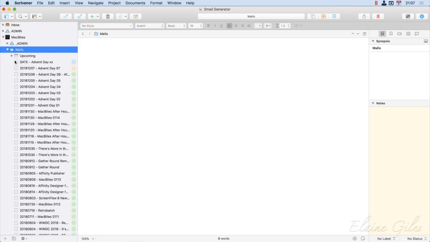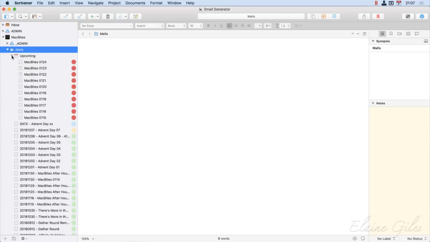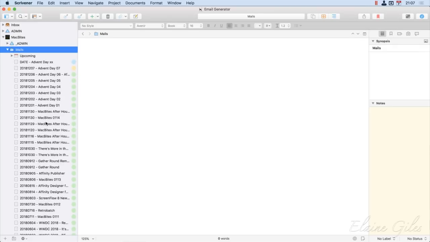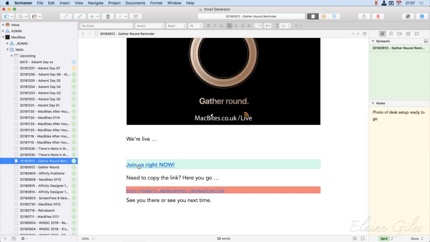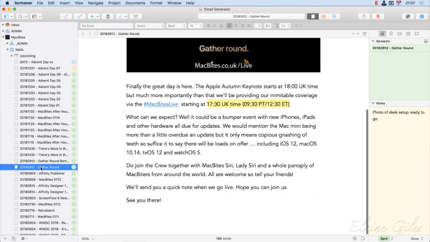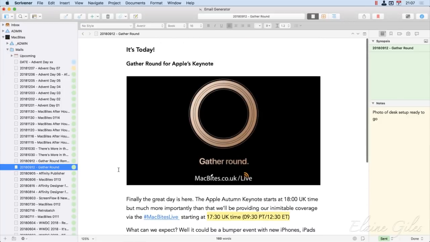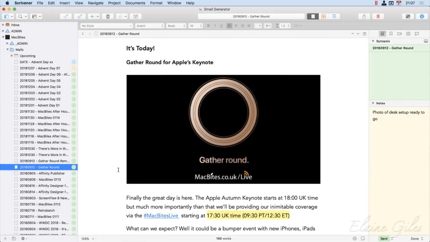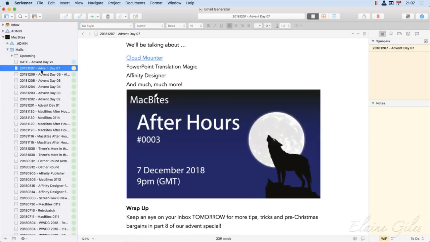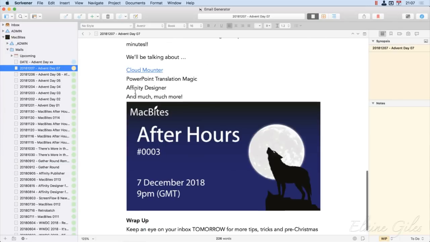If I open that up, you can see the upcoming mails. Oh, it's all organised, isn't it? 115, on the way. And then these are the mails we've actually sent, some that we would have sent out for events like Gather Round, telling you about Gather Round. So I create the mails in here, and we were looking at the one that went today, which is that one.